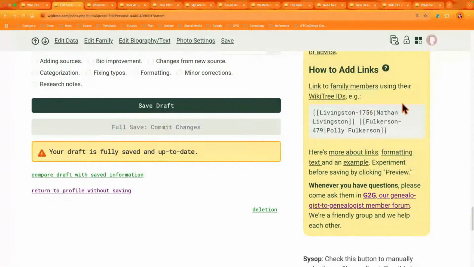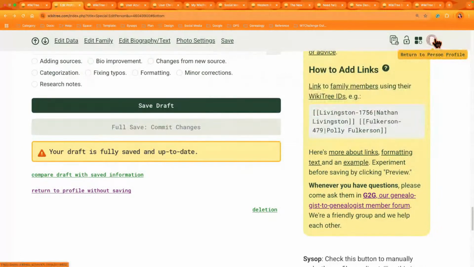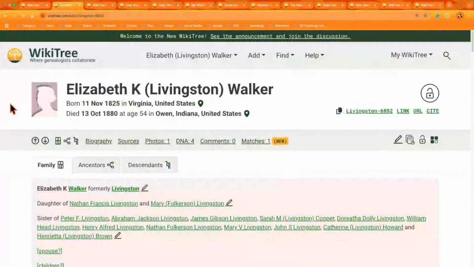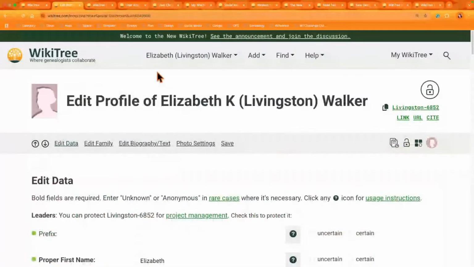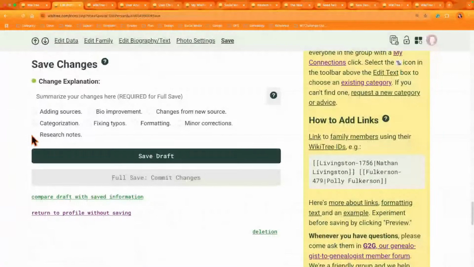And then if you need to go out of the edit screen, you can click right over here, return to the person profile. That takes you back out of the edit screen. Can we open it again to edit? Because I've still been using the save button at the very bottom, and I want to see what happens when you press the save that's on the sticky bar. It takes you down to that section of the page. That's what these are. They're jump links. They take you to a section of the page. Got it. Thank you.